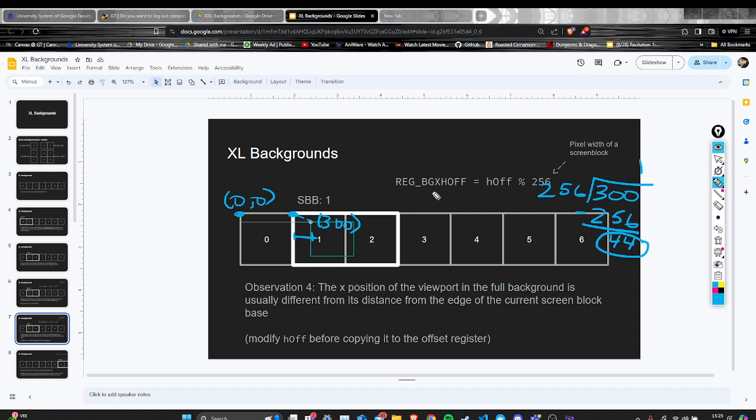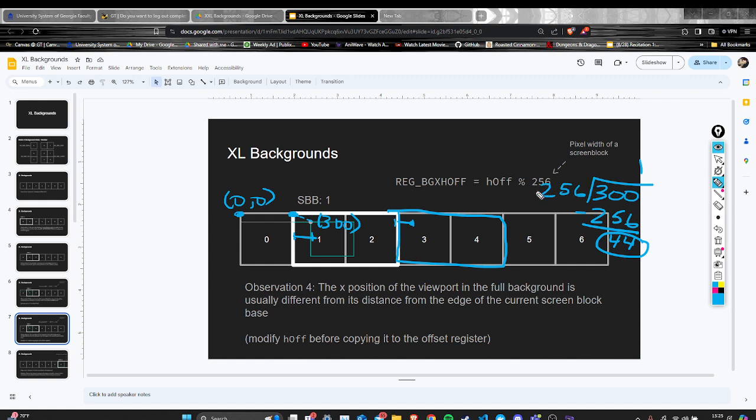If we were to go to screen block 3 at 44 from the left side of this area and did that math, we would multiply 256 by however many screen blocks we need to skip. That number would go here, that'd be the screen block we're in.